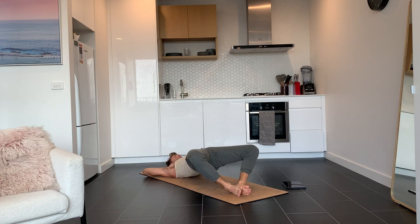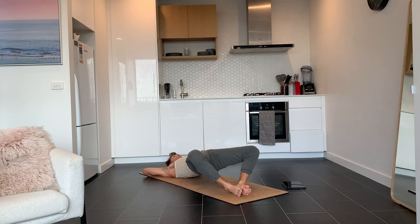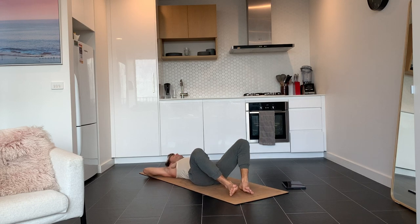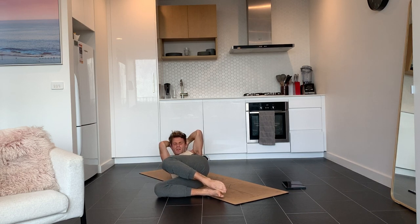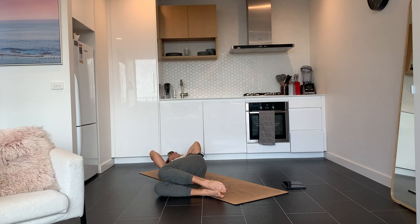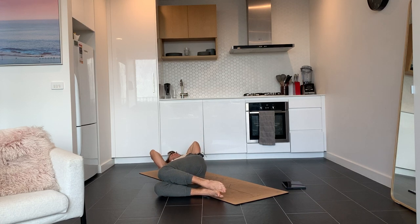Five more. Good. And then the butt comes down. Knees go to the right in a semi-supine twist. Good. And then curl the shoulders up off the ground. Crunch forward. Lower back down. Five more, curl up. Back down.